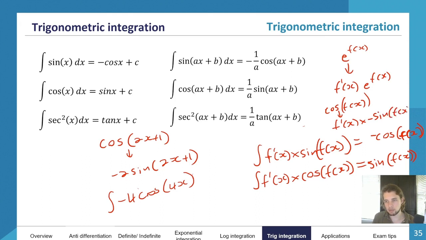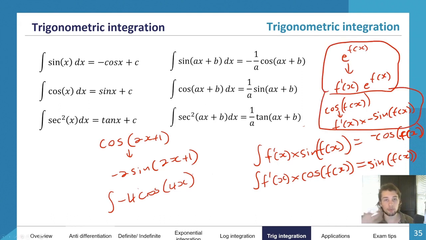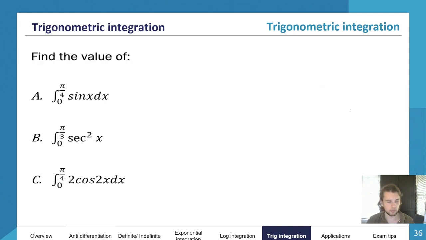So it's very similar to this process here. These two processes are very similar. The only difference is cos becomes minus sine and sine becomes cos. And that's the difference. But we do move the body that we have inside cos out the front after differentiating it. So let's actually apply that. We want to find the definite integral of some of these trigonometric functions. So let's start with the first one.